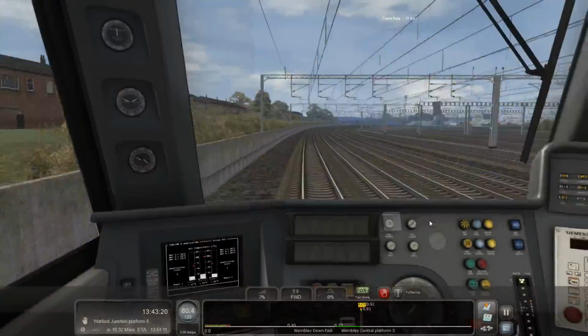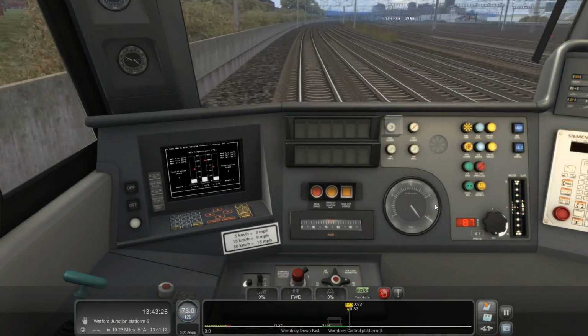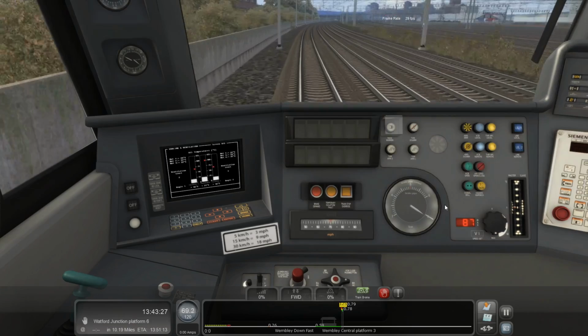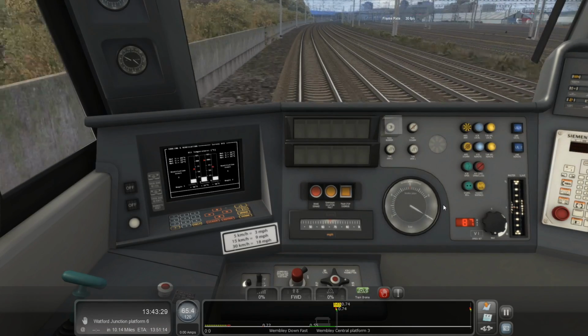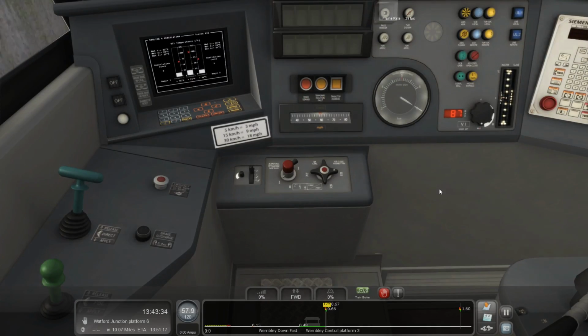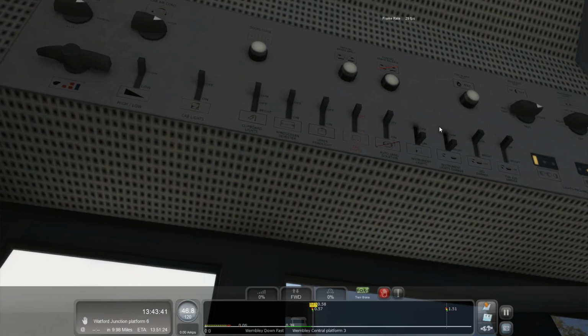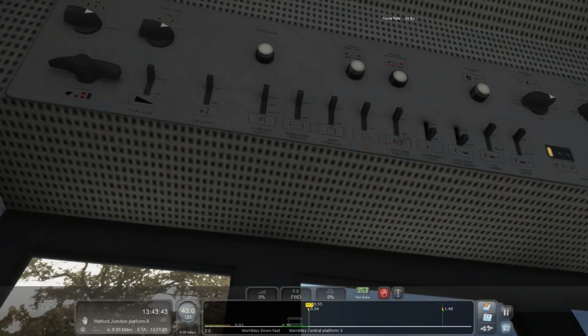Oh, I missed the DSD. What are they? Are they my light switches? Yep, tail lights and upper headlight are on J and K.